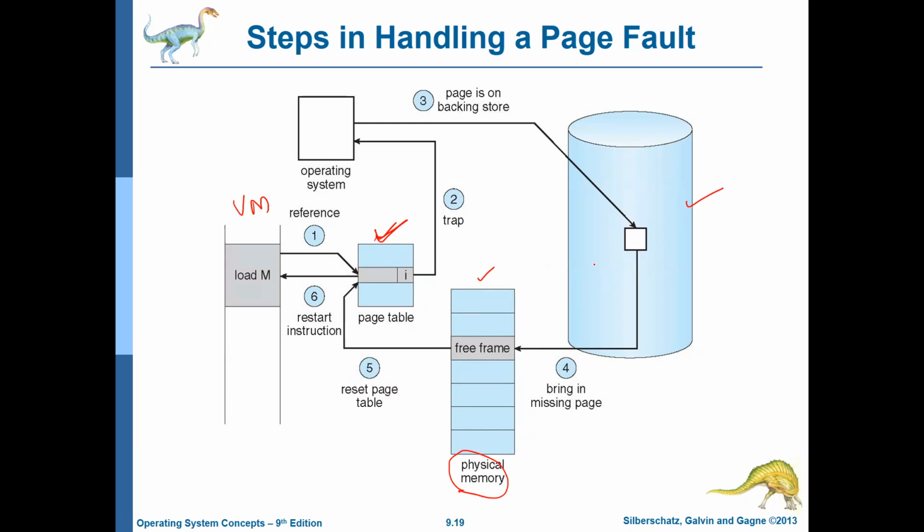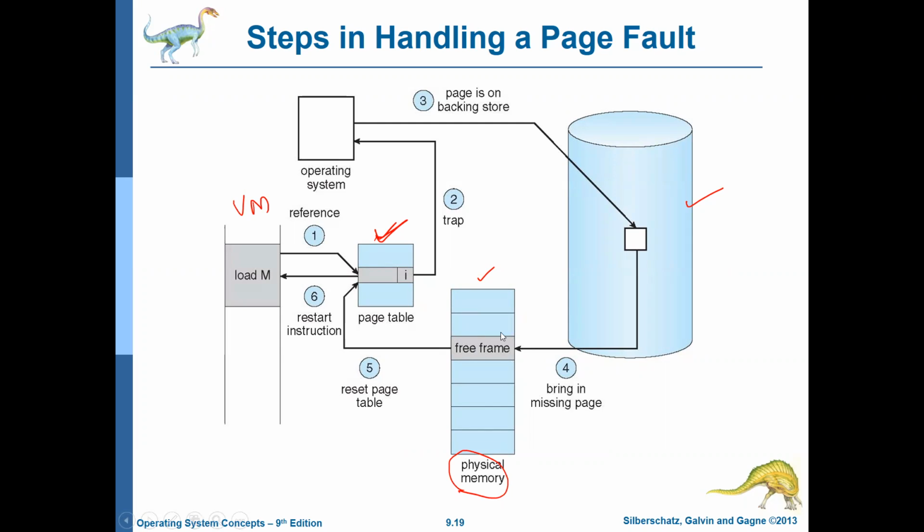So the advantage of demand paging is that as per requirement only those pages will be brought into the main memory. The entire code or all the pages of a particular process need not be in the memory all the time. Only as per requirement they'll be brought. So that is how we can reuse the physical memory frames for each and every process, thus increasing the degree of multi-programming.